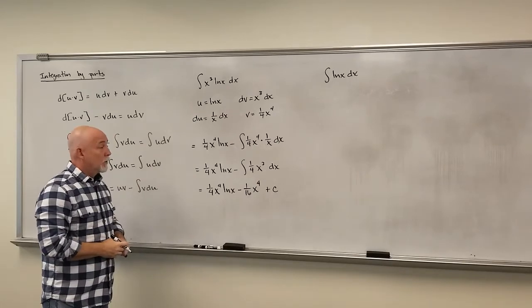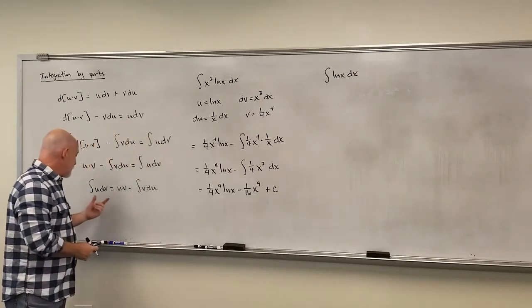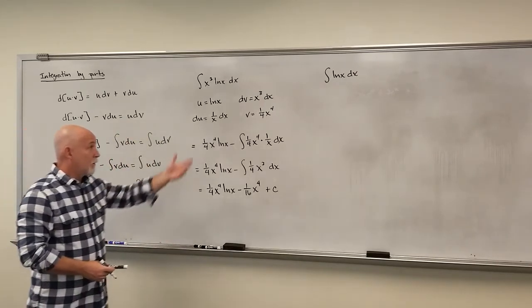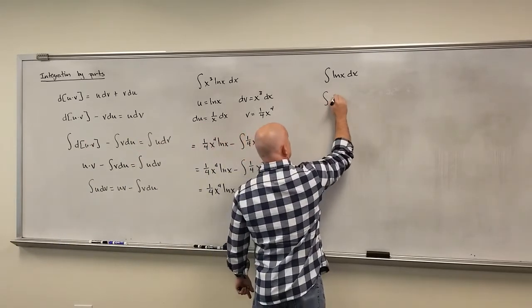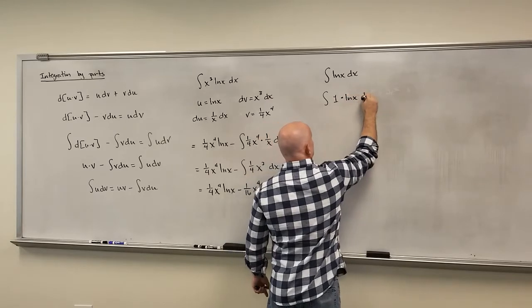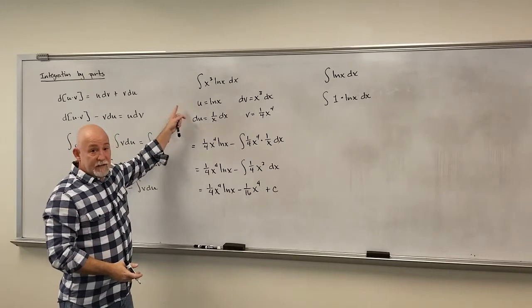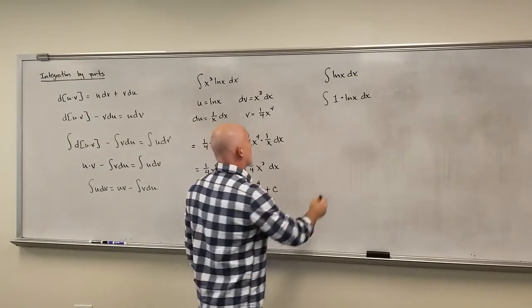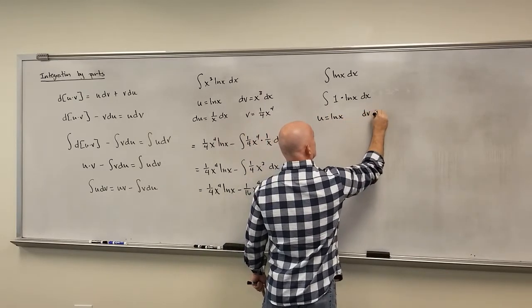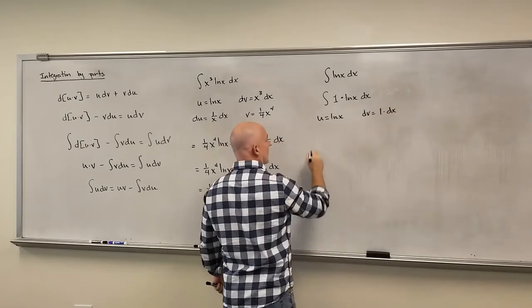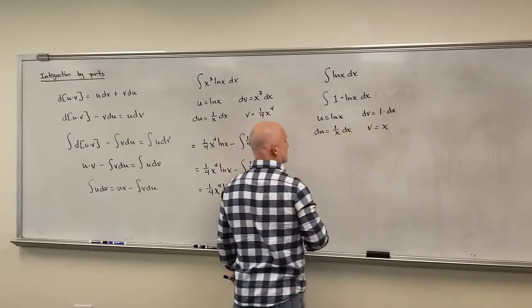Well, we're going to do it by parts. And I know you're thinking, I thought you said to do by parts we needed 2 different functions multiplied together. And here all we have is 1. Well, technically you do have this. Right? We have 1 times that. And since 1's a polynomial, it actually fits exactly the same as this one. Right? We're going to let our u be the natural log of x, and dv is just 1 dx. When we take our derivative, that's going to be 1 over x dx, and v is just x.